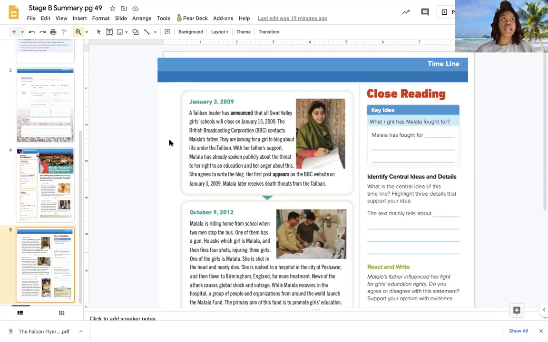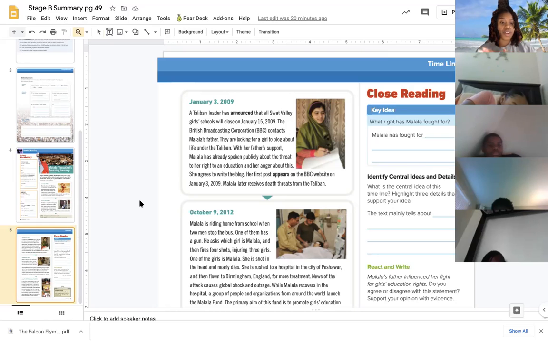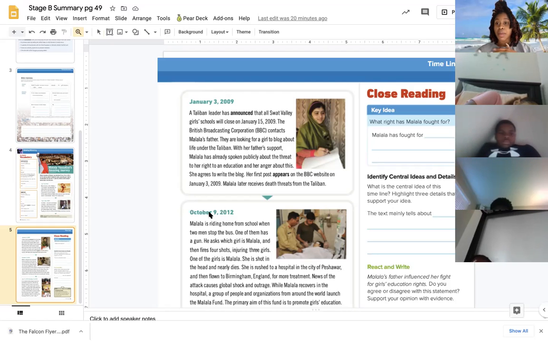Okay, so we read in the last entry that the Taliban is a political group that wants to forbid girls from going to school. So if they are showing opposition, which is another vocabulary word, if they are disagreeing with the fact that girls should go to school, and Malala, who is a young girl, is speaking out against it publicly, first of all, in this culture, girls and women are seen as people who shouldn't speak up, especially against men. So if you have a group of men who are forbidding girls to go to school, and then you have this young girl who's speaking up against that, she's going to get some type of threat to her life, right? So we're nearing the part where we're going to get to our central idea. Despite her being an advocate, it caused some attention on her life, right?